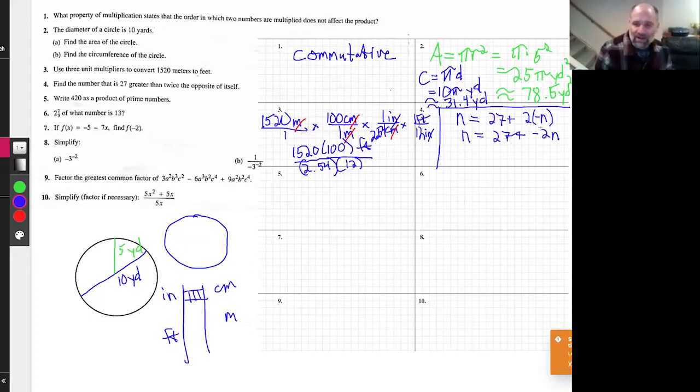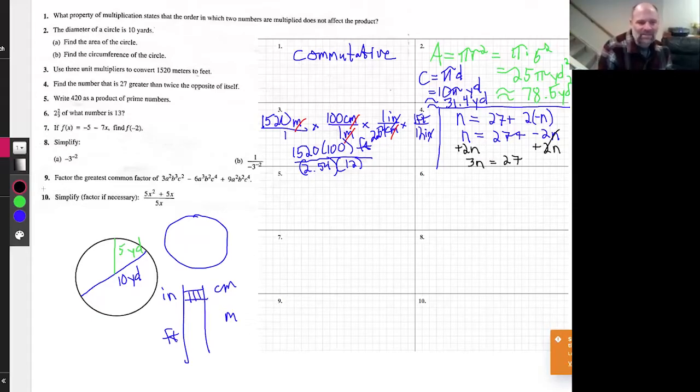Okay, so now I've got an equation. Now I'm going to follow the steps to the equation. First step is to simplify both sides separately. Yeah, there's no parentheses and there's no like terms on the separate sides. So now the next step is to get rid of the smaller variable term. Well, n and negative 2n. So I'm going to get rid of negative 2n by adding its opposite, plus 2n. Whatever you do to one side, do to the other. So then I've got 3n on this side, and then a 27 on this side.